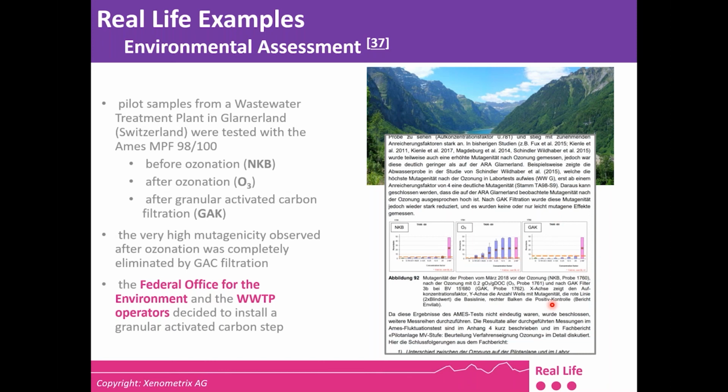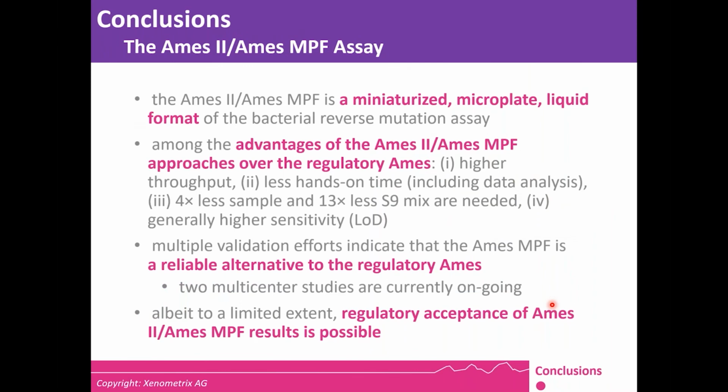This is just to show how results of the Ames2 and Ames MPF can have an impact on real life, both for pharmaceutical-oriented chemicals and for environmental samples. So summing up, the Ames2 and Ames MPF is a miniaturized microplate liquid format of the Ames test, or the bacterial reverse mutation assay, with several advantages over the regulatory Ames, including a higher throughput, less hands-on time, especially for data analysis, a dramatic reduction of the sample and S9 mix needed, and generally a higher sensitivity in terms of limit of detection.